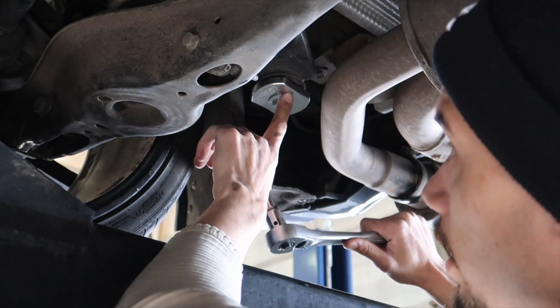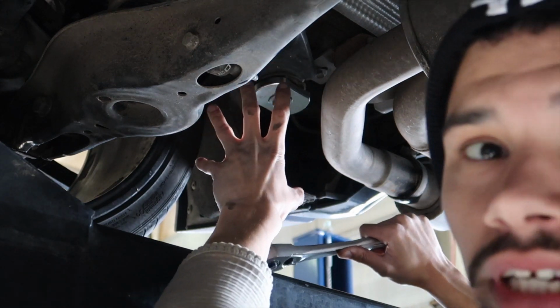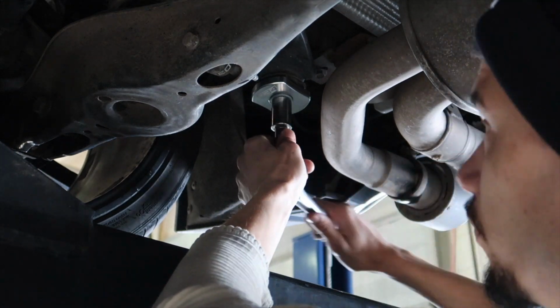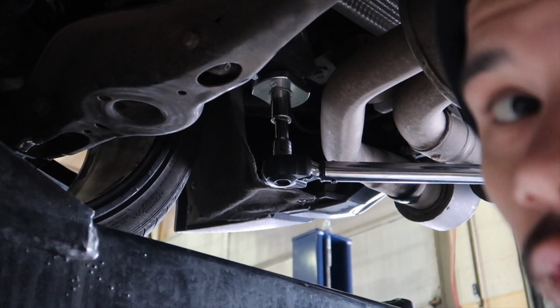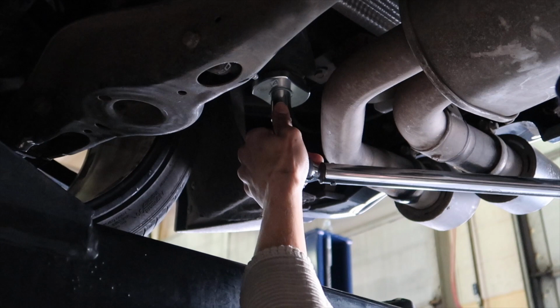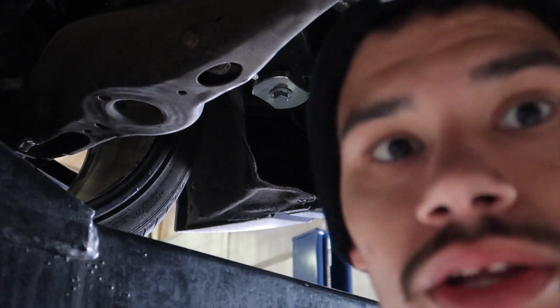If the bolt isn't perfectly aligned in the slot for it, like you can see, maybe it kind of scratched right here. It pulls itself together and lines itself. So don't worry too much if it's not perfect. Like I said, we're going to 51 foot-pounds or 70 Nm. Okay, do that 50, and then you add another 180 degrees on top of that.